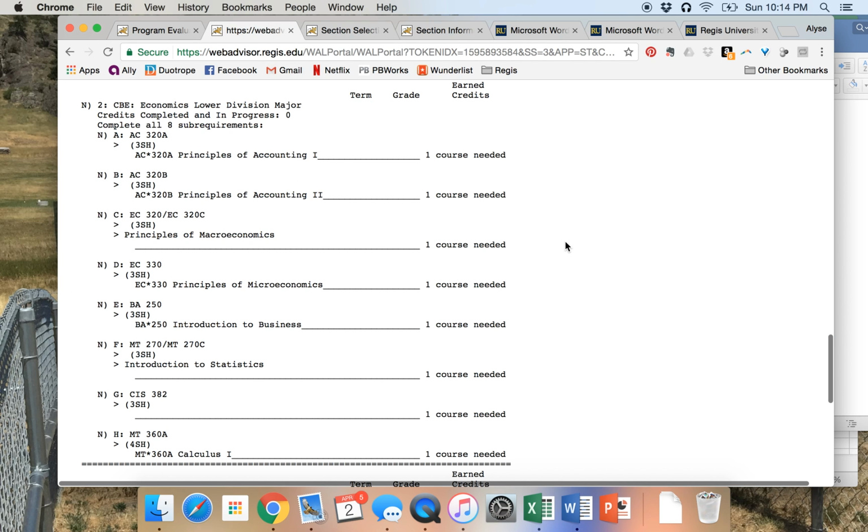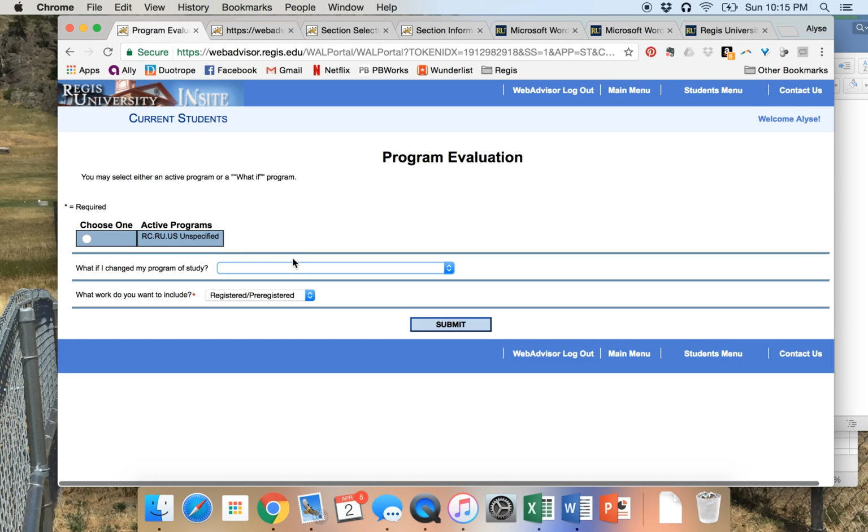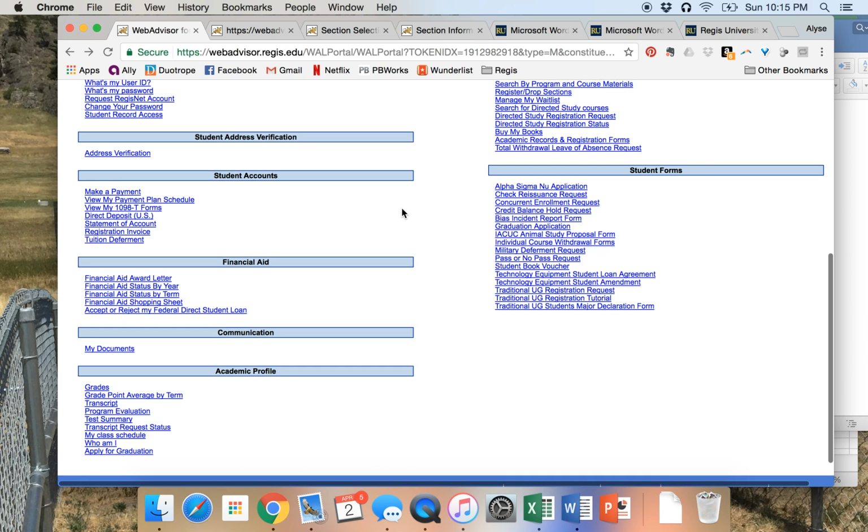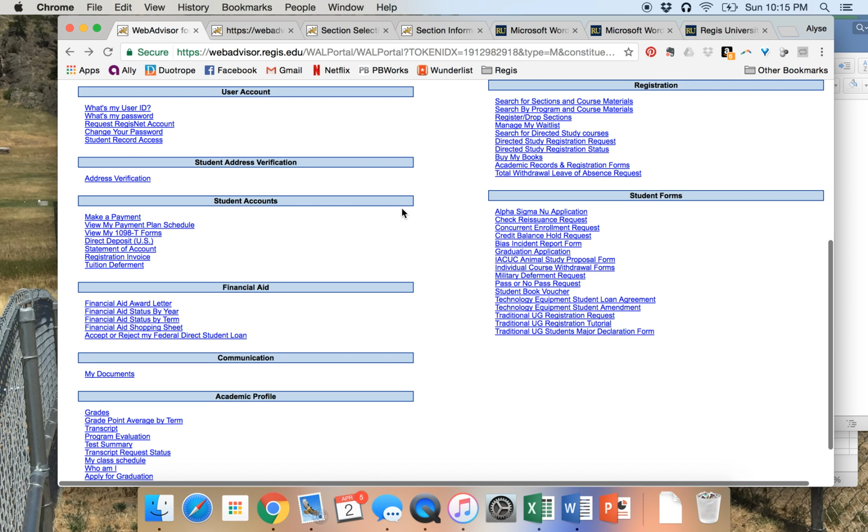It'll spit out to you a form that looks sort of like this. It walks through both your core required classes for Regis as well as the required classes within the major you've selected and lets you know whether or not you still need that course. So here I've run the program evaluation for the economics traditional major in the business school. And it's telling me that I need all of these classes still to get that degree. So I really recommend that you use the program evaluator each semester just to check in on which classes you still need to get for your degree.